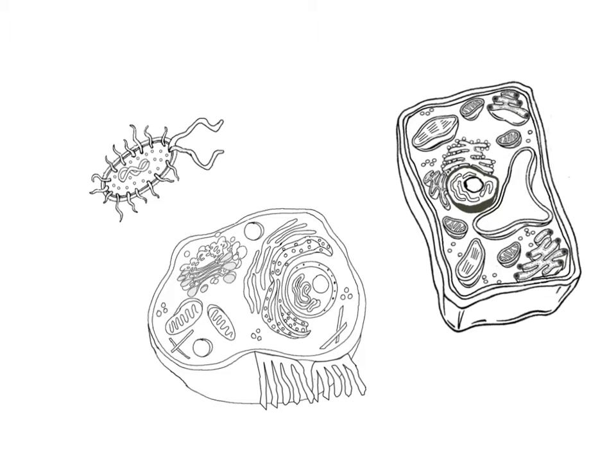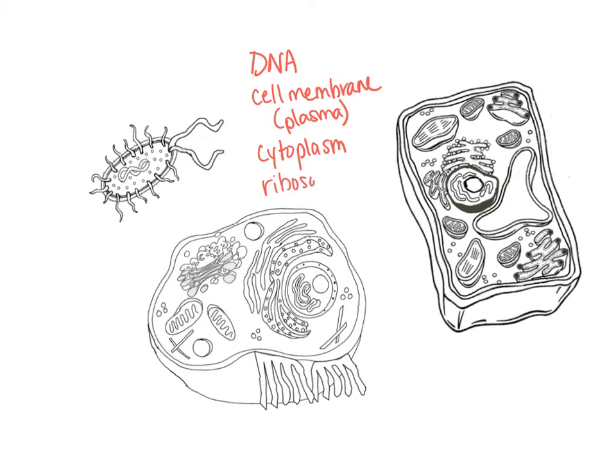So let's look at our cells again here, and let's see if we can remember the 4 structures that all cells have in common, okay? So that was what was in the middle of our Venn diagram. So all cells are going to have DNA. They're going to have a cell membrane. That is also called a plasma membrane. So if you see plasma membrane, that means the same thing. They all have cytoplasm, which is the jelly liquidy stuff that everything floats around in the cell. And can you remember the last one? So those tiny little dots, they all have ribosomes.